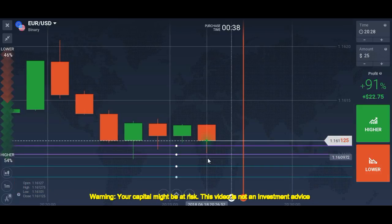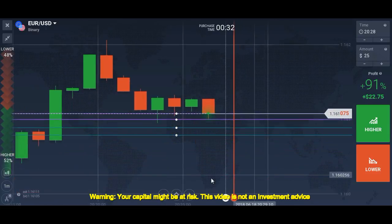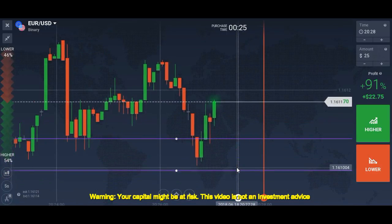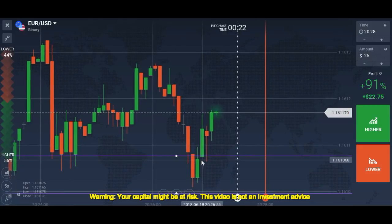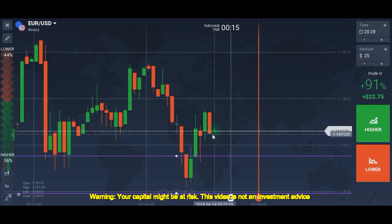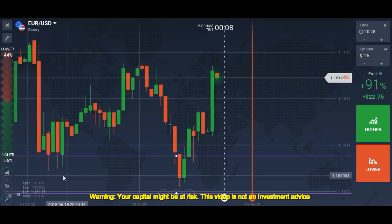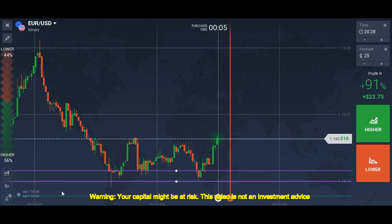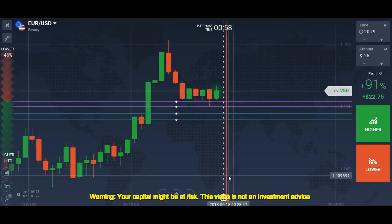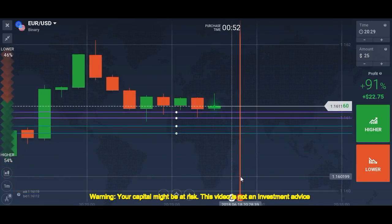It's a reversal — let me check the five-second chart. This is a confirmation, so I need to wait for the market to go down at least to that point. I want to place my trade on the first confirmation, because if I place on the second confirmation the chances of a losing trade are much higher. In one-minute trading, the first confirmation is very important — the second confirmation will give you a losing trade most of the time.